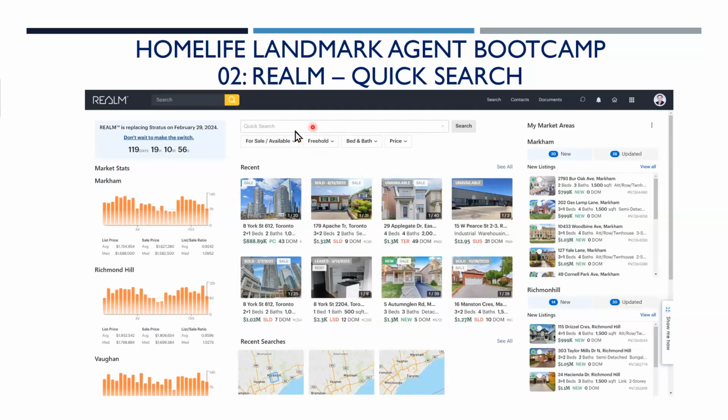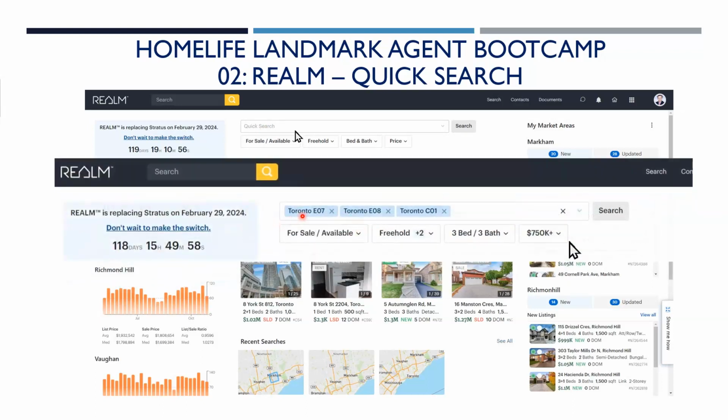And then the next thing will be the quick search. That's what they call a quick search. So basically, you type in the location, community, wherever you like. It will come up with the search and try to match what you type. You type Markham, you just type MARK, then it will show you the result Markham. Then you can select on that, and it will come up. So you can search in different areas, and there are multiple locations, multiple areas you can select. And then there are some criteria you can combine together for this search. Okay, so this is a quick search.